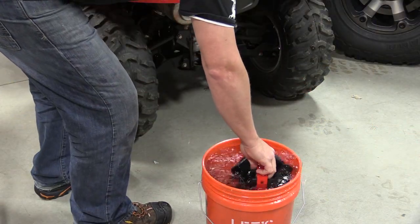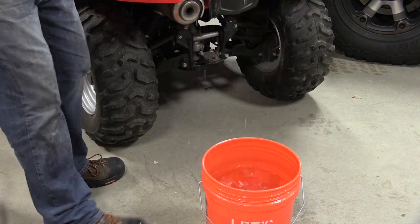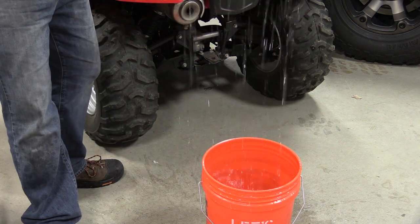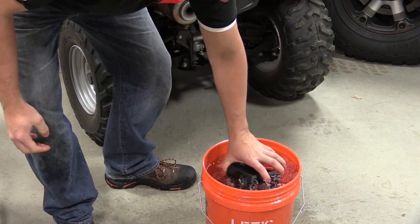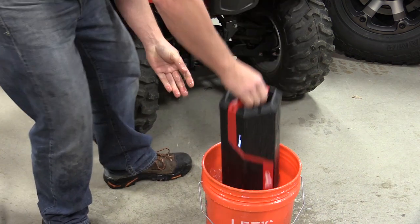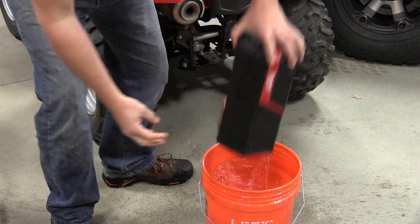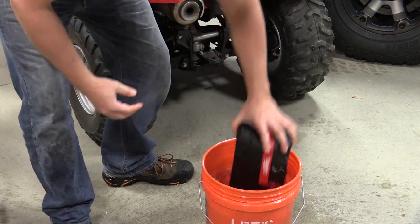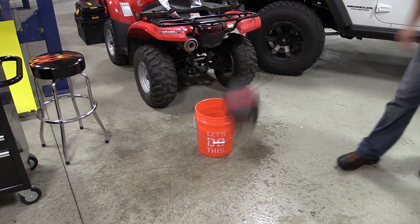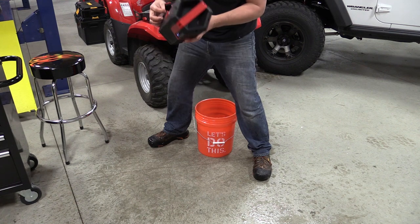You might have noticed some water here on our workbench — this unit is IP54 rated, meaning it's debris and dust resistant along with water resistant. We took it a step further: we got it playing some Bluetooth music and dunked it right in a bucket of water, kept it in there, brought it out, put it back in, and kept moving it around with the battery installed, just trying to see how much water it could take. After we took it out, we dropped it a couple times and threw it around. At that point the Bluetooth signal got pretty weak — Bluetooth doesn't work well underwater, but the speaker itself held up and definitely passed the test.